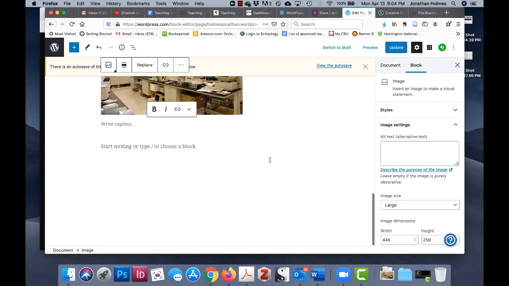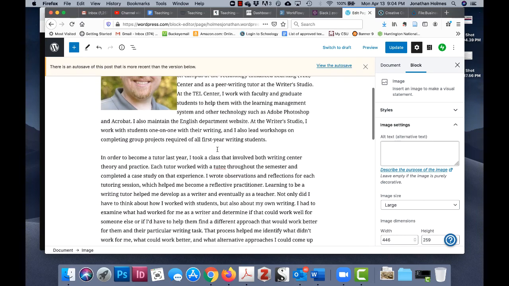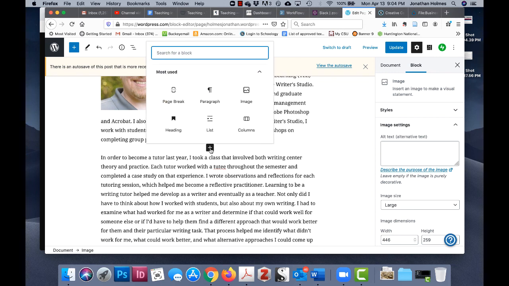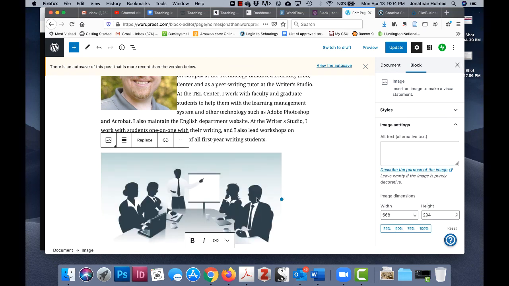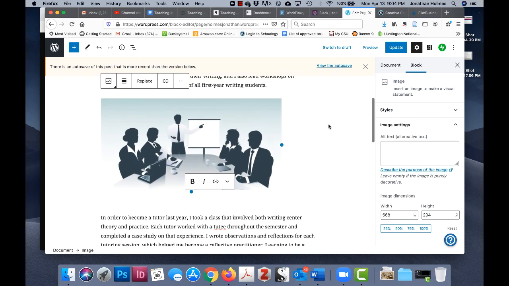And go back to my site, and maybe I'll try to add this one kind of in the middle-ish here. Click image. If image wasn't coming up under most used, you might have to scroll down and click formatting or common blocks or something. And so we should have the URL to make it work just like this, the quicker, easier way. And we always want to make sure you press enter or the apply button. And there it is.